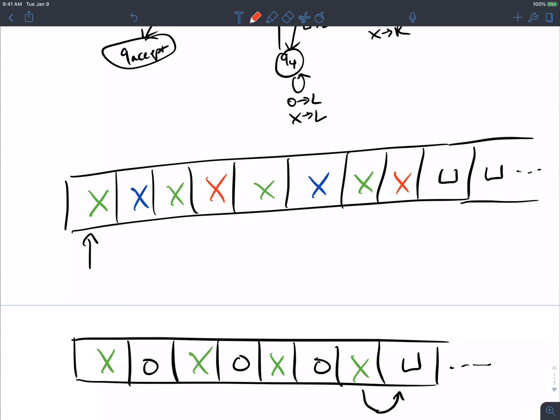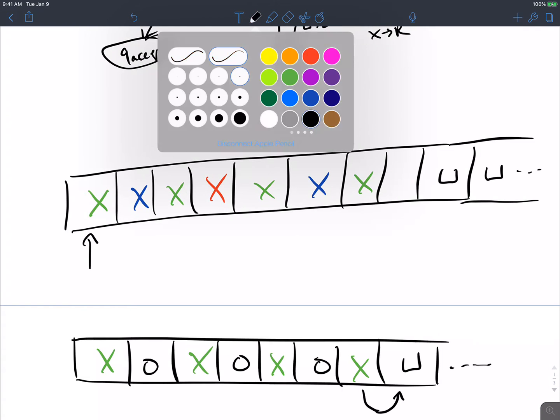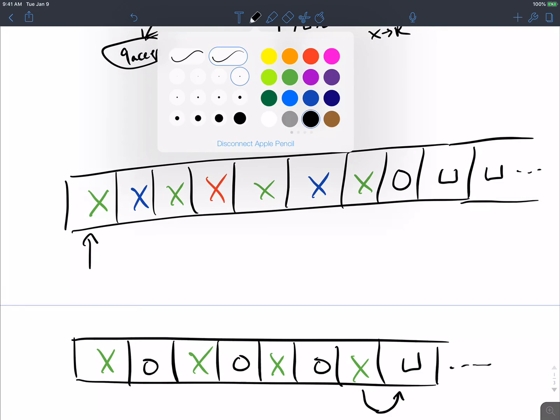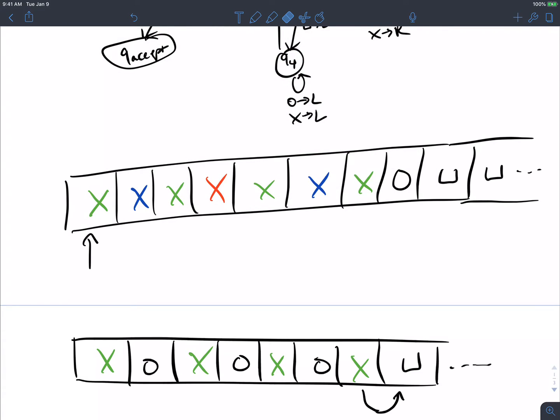I think, well, I'm not sure, but on the red ones, the red X's, shouldn't the first X be marked off for 0, and then the second one, it shouldn't be crossed off, and then on the other pass? You're absolutely right. Great point. I went too fast. So the 3rd pass, which is this red one, we skip the other 0, and then we hit blank, so everything's okay there. And then we come back, and then in the 4th iteration, thank you very much, we'll mark the first 0 here.